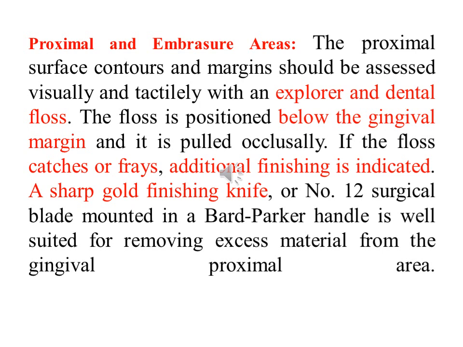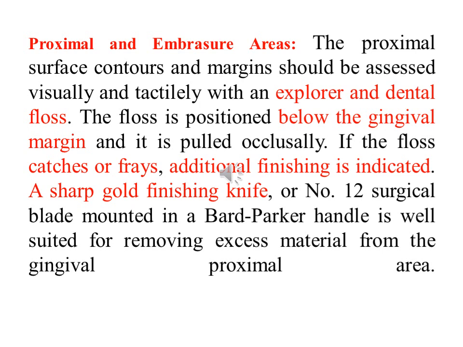Proximal and embrasure areas. It is very important to finish and polish the proximal and embrasure areas if there is an overhanging filling or excess material between the gingival portion and the tooth structure. The proximal surface contours and margins should be assessed visually and tactilely with an explorer and dental floss. The floss should be positioned below the gingival margin and pulled occlusally. If there is any catch of the floss in the proximal area, additional finishing is needed for this area.